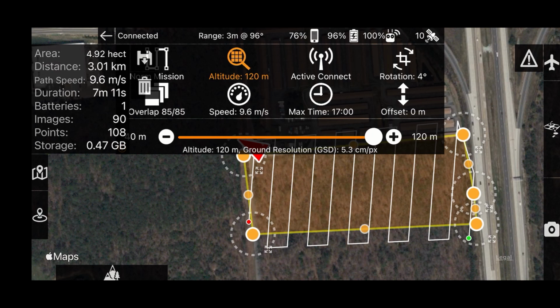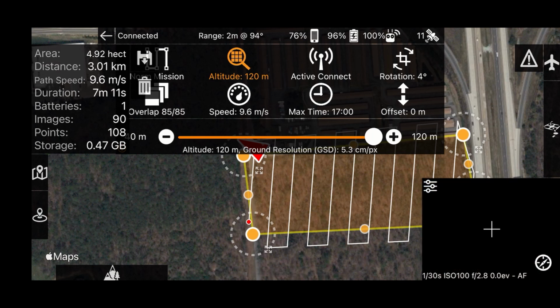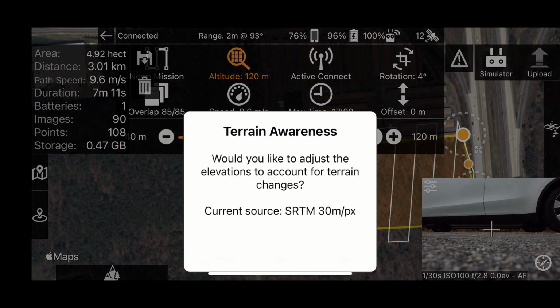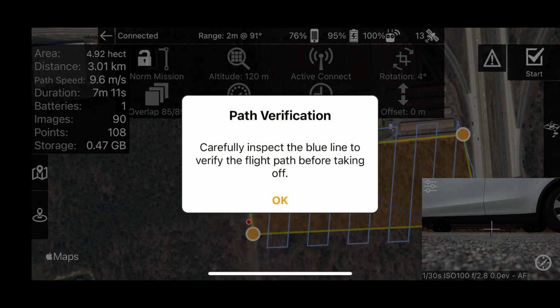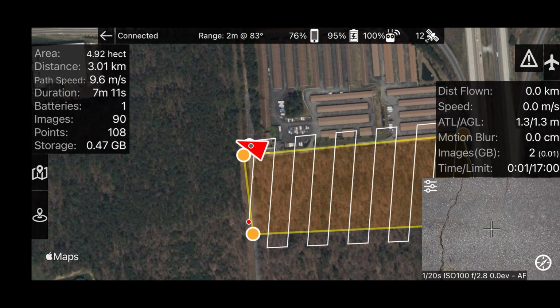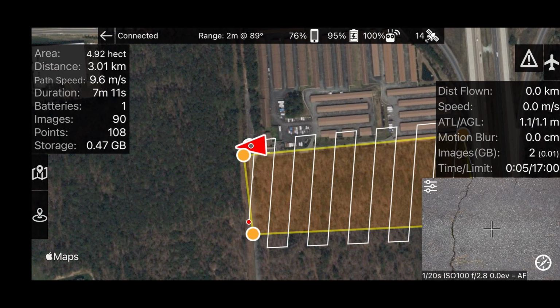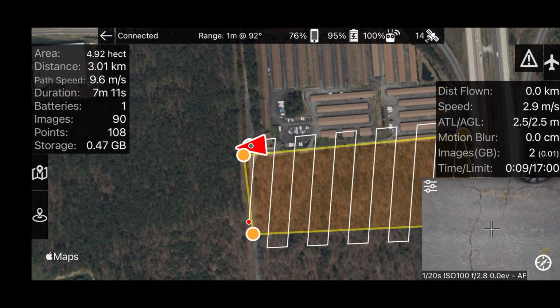And then we can see the camera here. Once it picks up the feed, staring at the car right now. And then we're going to press up here, upload. No, I don't want to adjust anything. And start. And the drone is off. Now it's feeding all the data to the drone and off it goes.